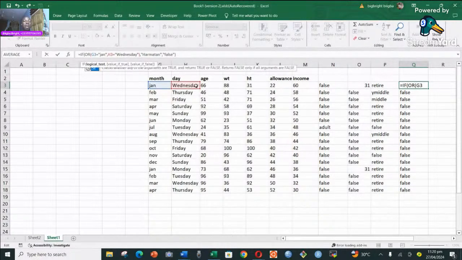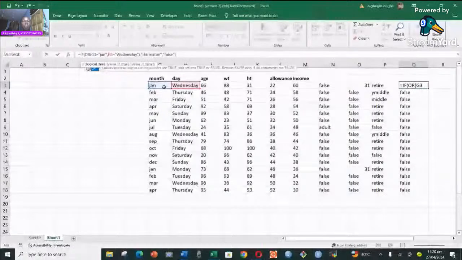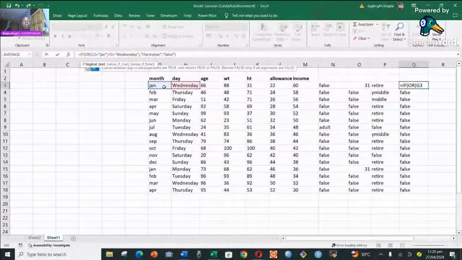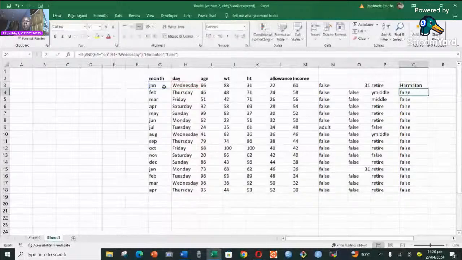If it is only January and here is not January and it is Wednesday, at least one of them is correct, so it will return it. So it's kind of like you just want only one condition to be met for the whole statement to be true. But in the case of IF AND, the two statements will have to be true for the logical value to return true. And that is it. So if I return here and then drag it down, you will see much more.